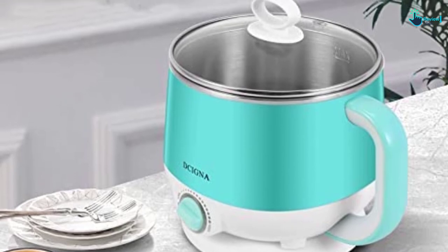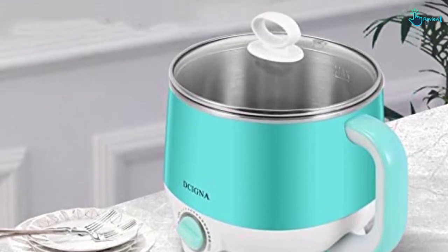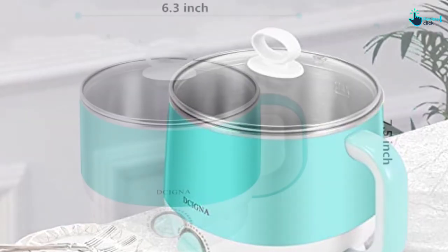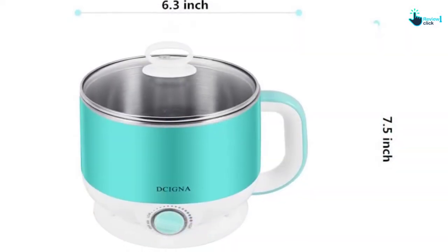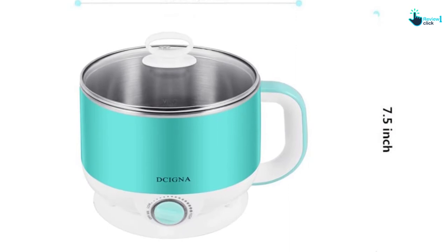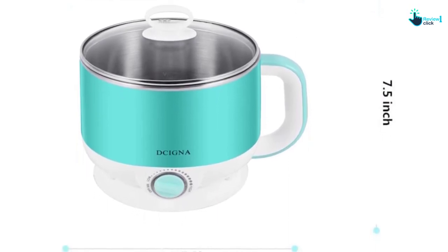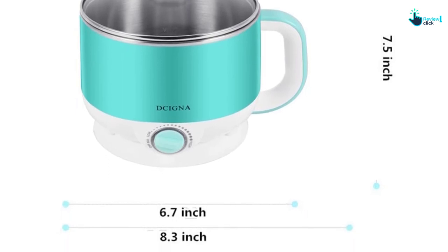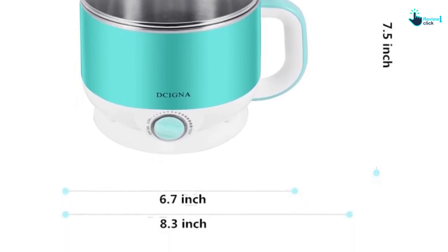Equipped with a rotary switch with dual power up to 600W. It features an anti-dry function, which is a smart technology that will automatically turn off when there is no water in the pot. Since the product is made of good-grade stainless steel, it is believed to be safe and healthy to use. The pot itself is also removable from the heating base so you can safely wash it and store it.